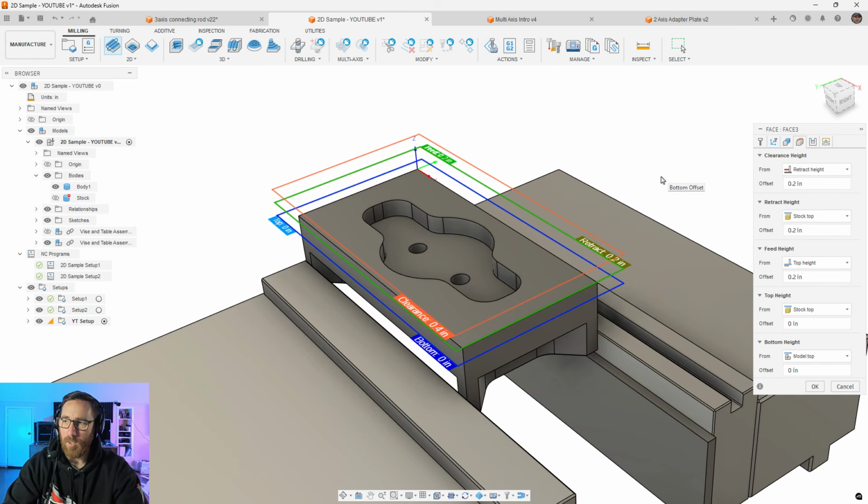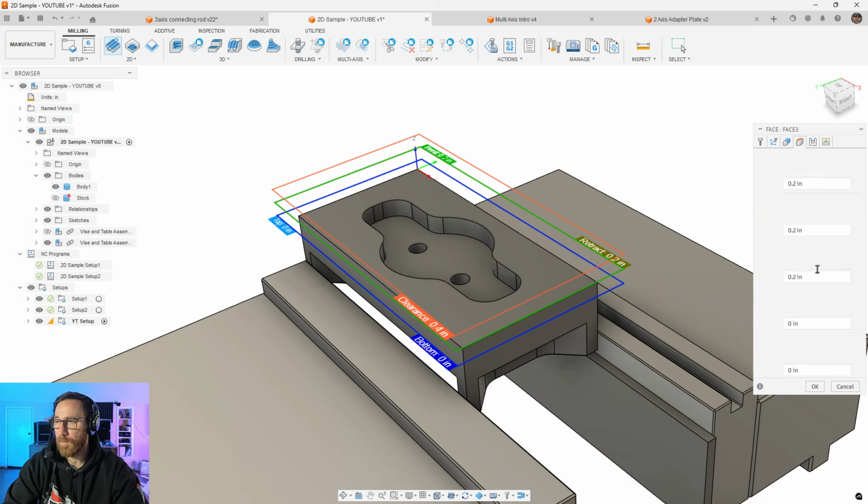It's a good idea when you're getting started to leave the default planes and orientations alone and double check your bottom height, which is where you're machining to. The reason I say this is because these are relatively safe heights. Especially if you don't know how long it takes, for example, your mill to change or slow down from that rapid height to a feed, then you may run into issues where you actually collide if you make them too close. So again, leave them as default for now, but always double check the bottom height.